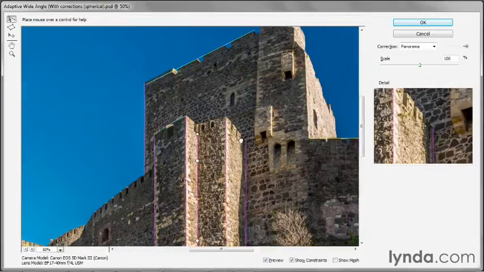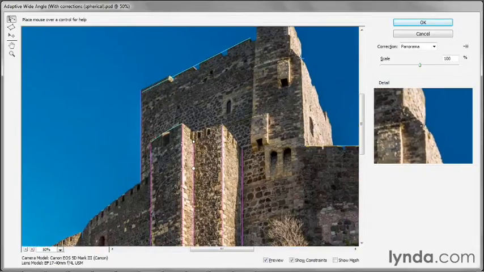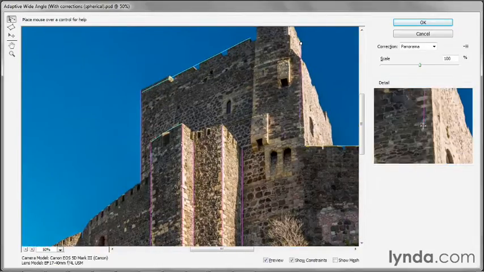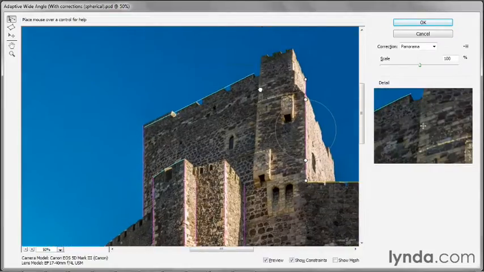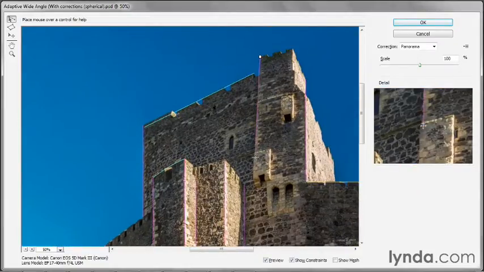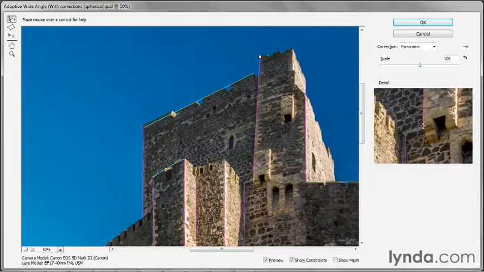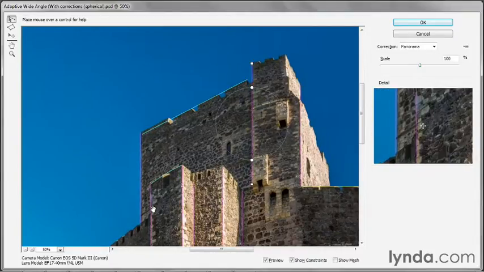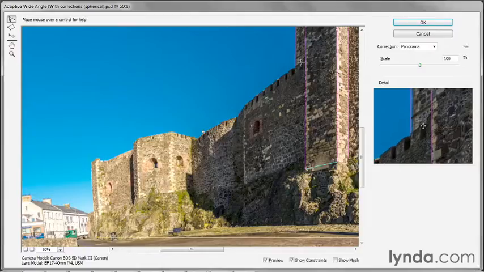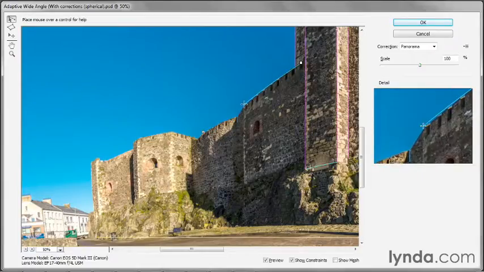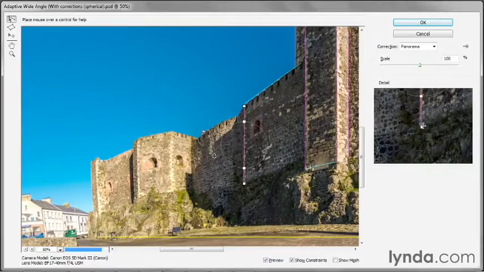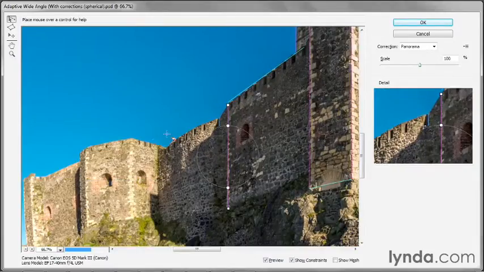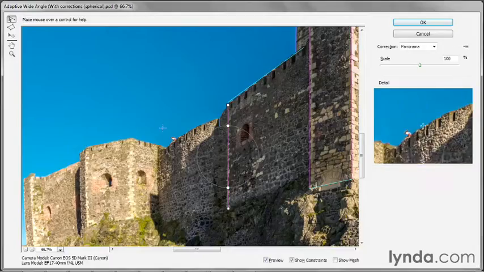So you can see it's just a matter of dragging along every single edge that you can find here. I'll go ahead and shift drag down this edge as well in order to constrain it to vertical. And I'll shift drag all the way down this guy in order to constrain that edge, like so. And then I might as well drag along these turrets, although they actually look pretty darn straight. And I'll shift drag down this edge to constrain it to vertical. You don't want to drag along this edge because that's actually a rounded wall.